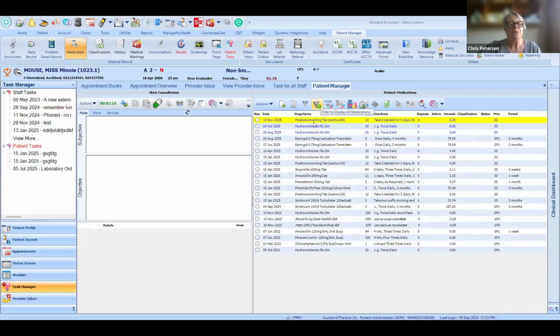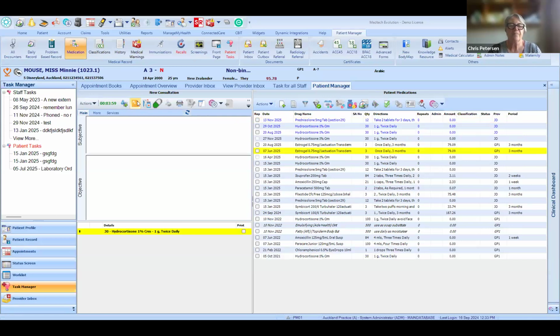So the medications screen, as I said, has those filter icons. We have removed the print icon in version 8, as it is expected that NZePS needs to be generated from the consult screen, so it's no longer in the print screen. Once it has been repeated, it will be in the consult screen, and you can send it from there, because it only gets its barcode when it's printed from the consultation screen.